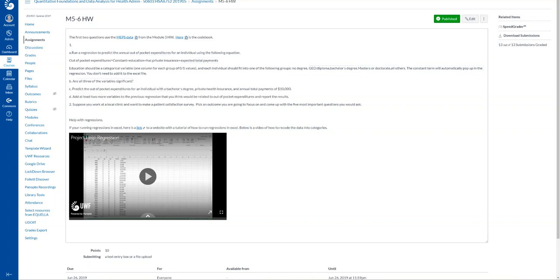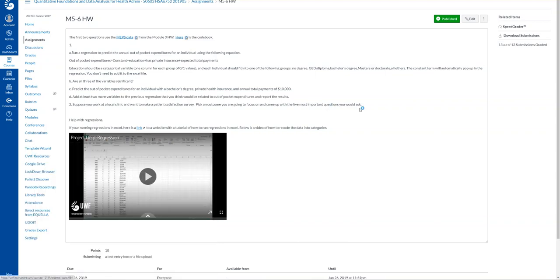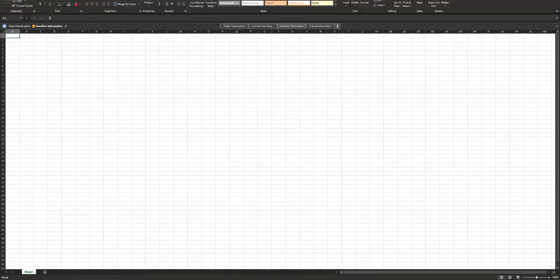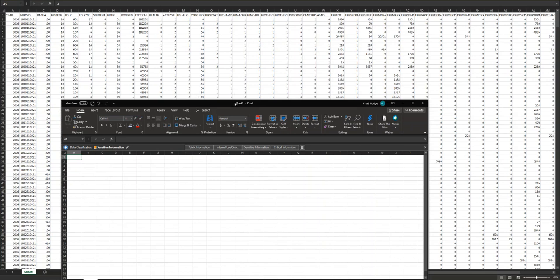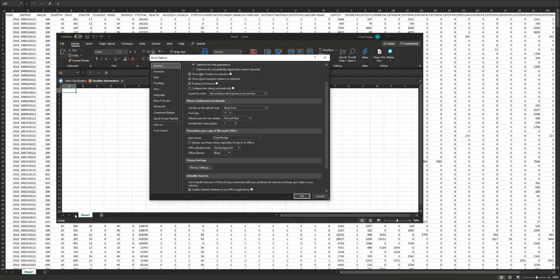So the first thing I wanted to point out is you needed to install the data analysis pack. If you haven't already done that, I just wanted to go show you really quickly how to do that. I'm going to start opening a new Excel. Let me shrink this down here. Depending on the version of Excel you have, this is what mine looks like. This is Office 365, but it's probably going to be similar for other ones.